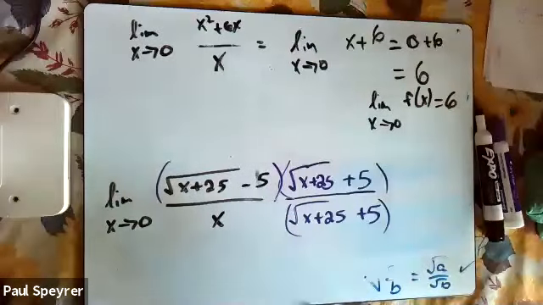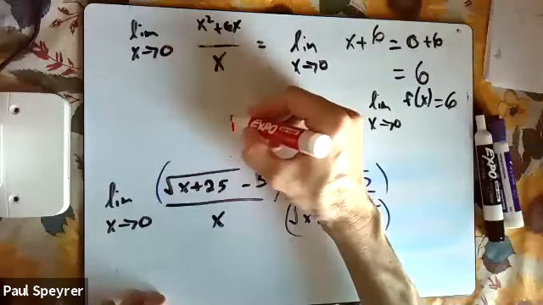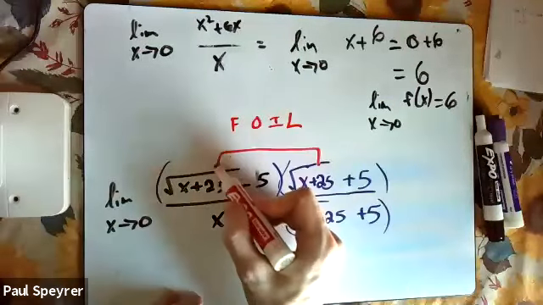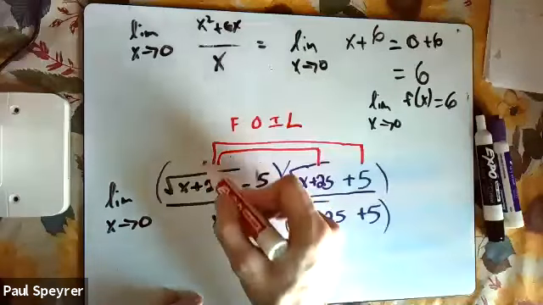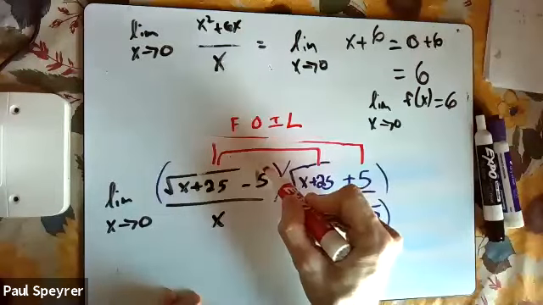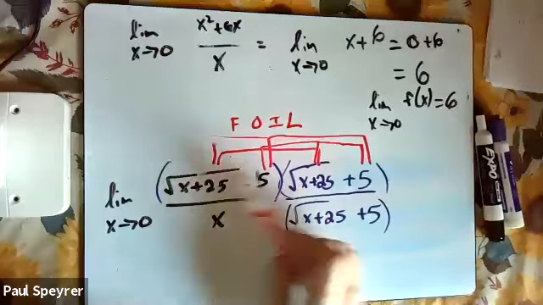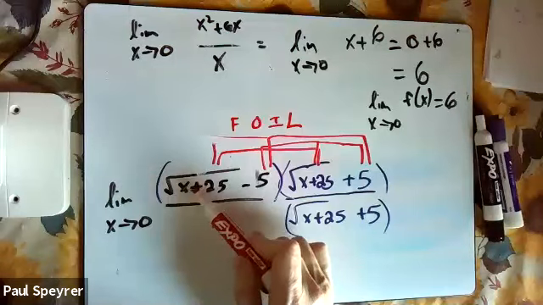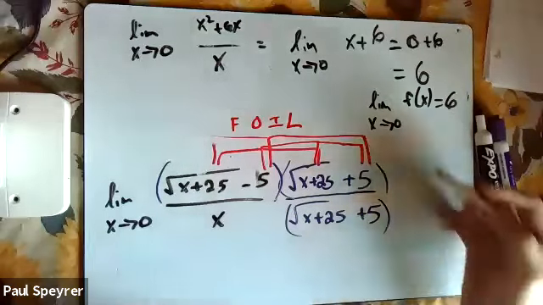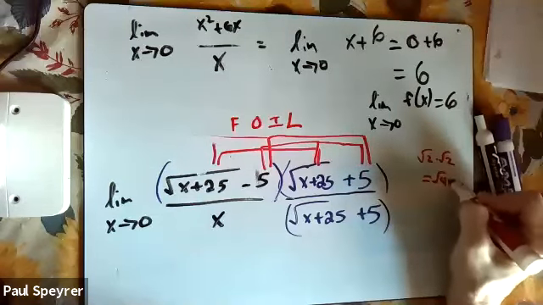So up top, we have 2 terms times 2 terms, so we're going to have to FOIL again. Your first term is the root stuff, then we have the outer, then the inner, and then your last 2. Remember, the first is root x plus 25 times root x plus 25. If you FOIL like roots together, what happens? The roots disappear. It's kind of like saying, what's the square root of 2 times the square root of 2? It's the square root of 4, which is just 2.